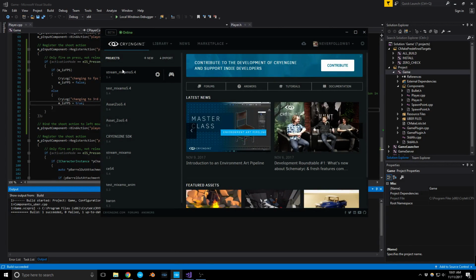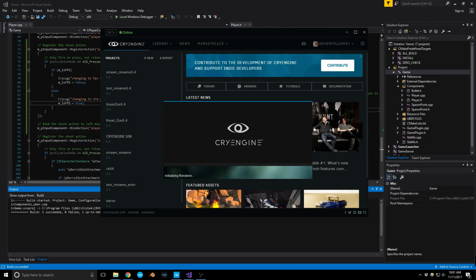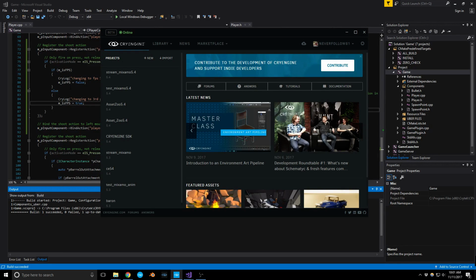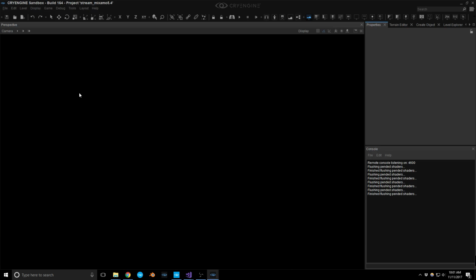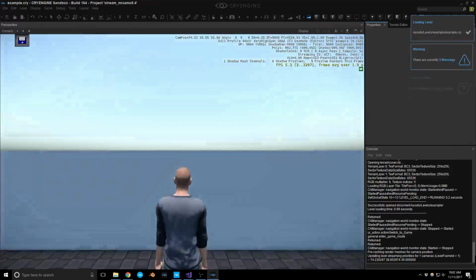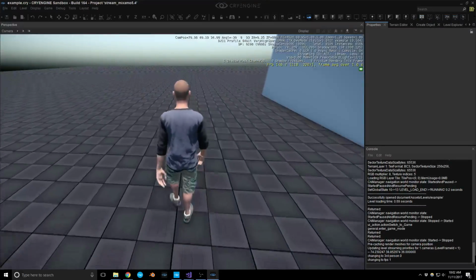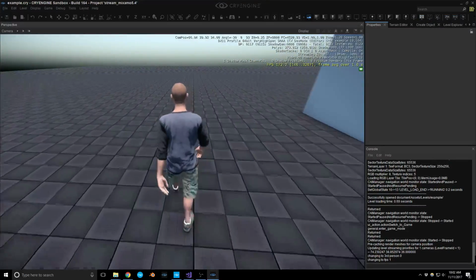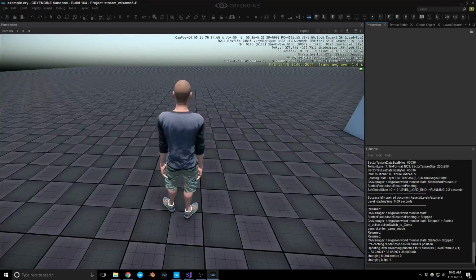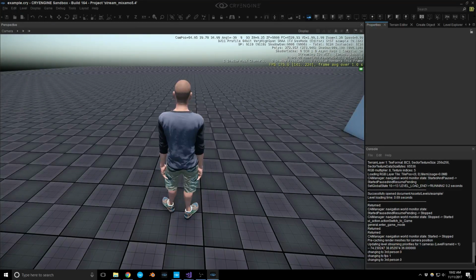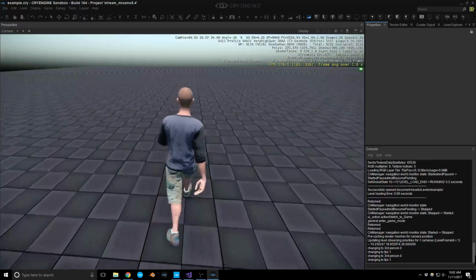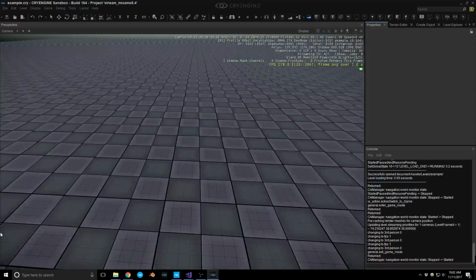Okay, let's open this up and see what we get. All right, so there we go. So we have changing to third person 0, which is false, right? It's not FPS. And then changing to third person and back to FPS, and there you have it.